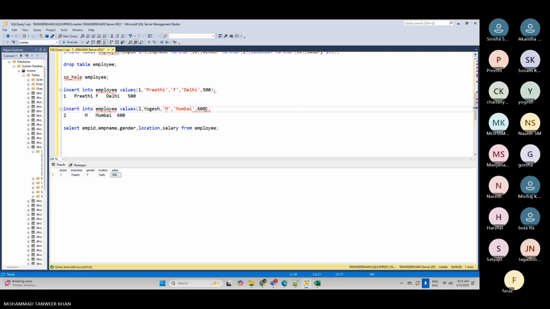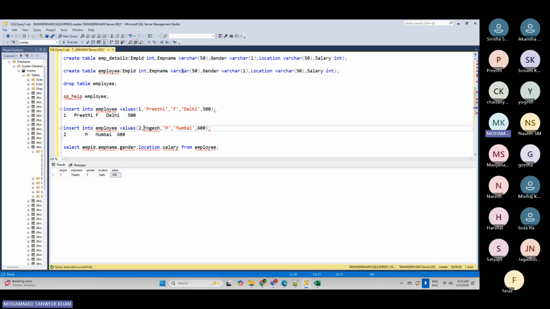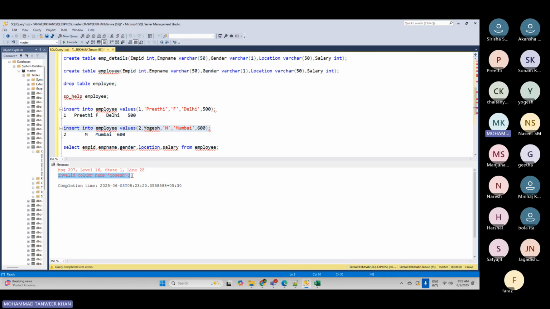Right now I taught you a column, char, where inverted quotes are mandatory, right? We have discussed it. Now, suppose intentionally I'm removing the inverted quotes from this Yogesh. Now, check the behavior of the SQL engine. I'm executing it. It is throwing an error message. So this has proved that inverted quotes are mandatory, right? Okay. Fine.